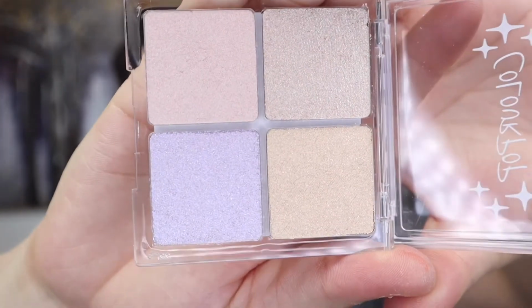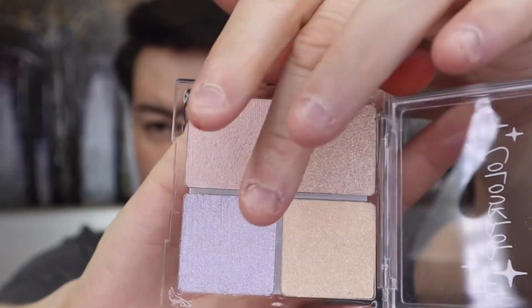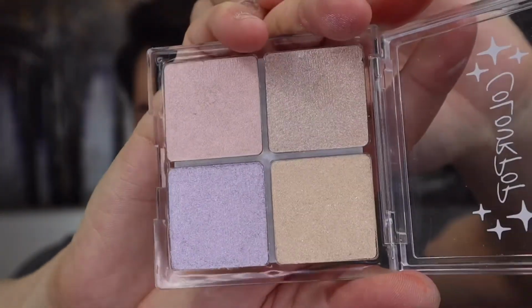And then these highlight palettes, you know, I love a highlighter moment. So the fact that there are two highlight palettes that I can actually use in this collection is stunning. I can use every single one of those shades. Really, really pretty. We've got the neutral champagnes. We've got a little bit of a purple moment. Really, really pretty. Excited to play with that.